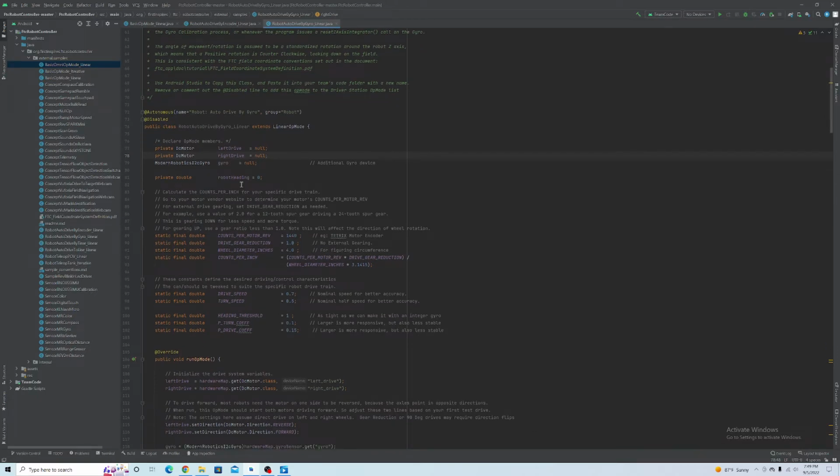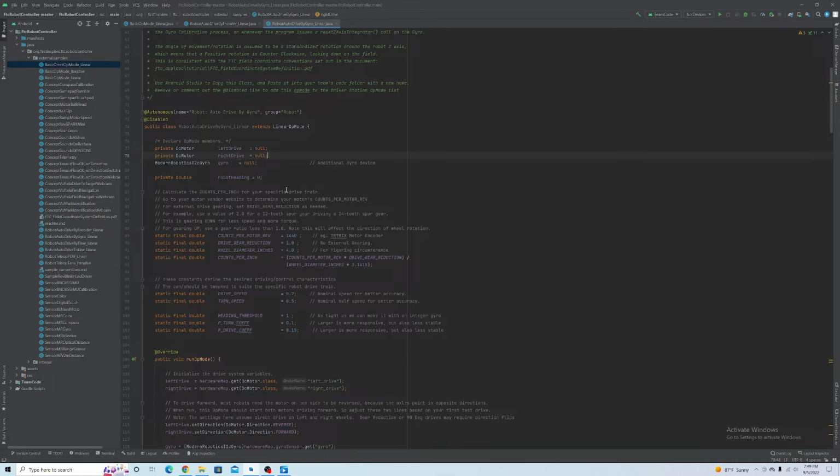This next variable here, robot heading, is used to store where the robot is currently pointing using the gyro. The reason it has to use this is because the gyro sensor itself measures your rate of rotation. If anyone watching this has any background with a little bit of calculus, what it does is it integrates your rate of rotation to come up with your absolute direction or your orientation.